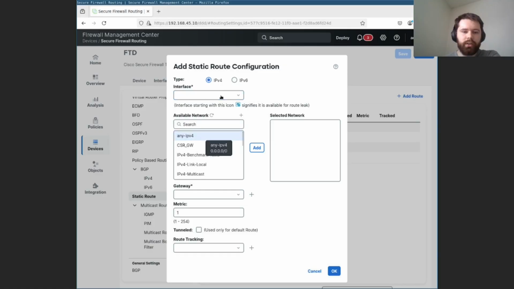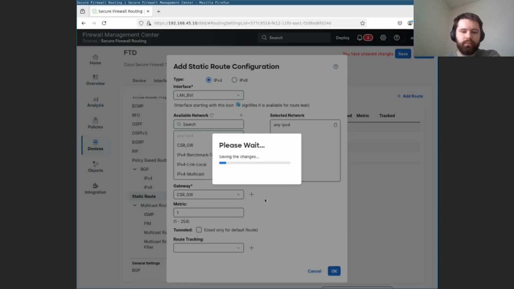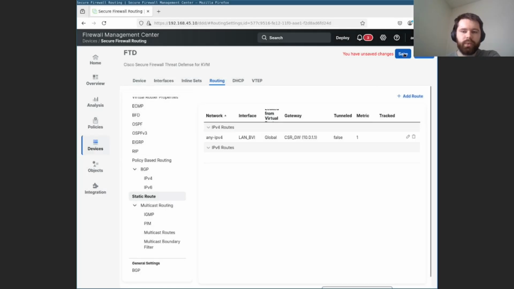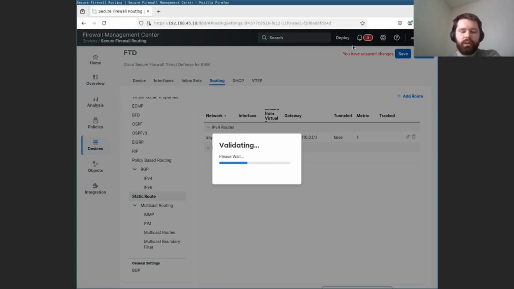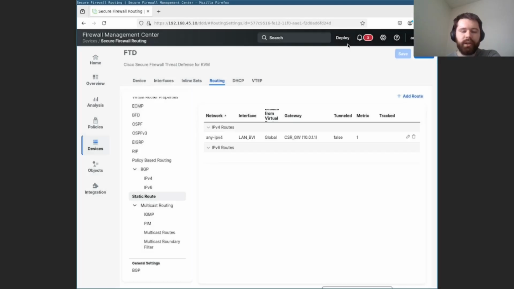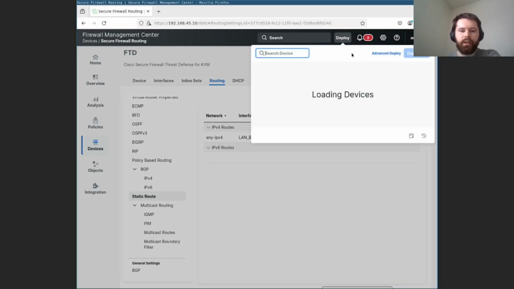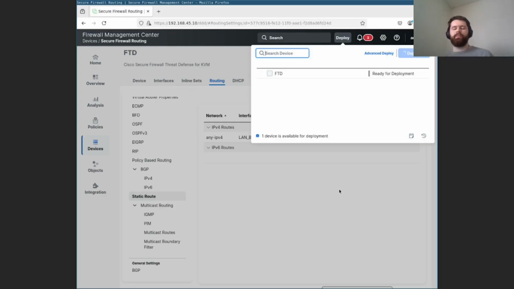Let's just say interface and BVI. Let's just set this as a default gateway. So now, hopefully, one final deployment, and then everything will be a-okay, and the lab will be done.